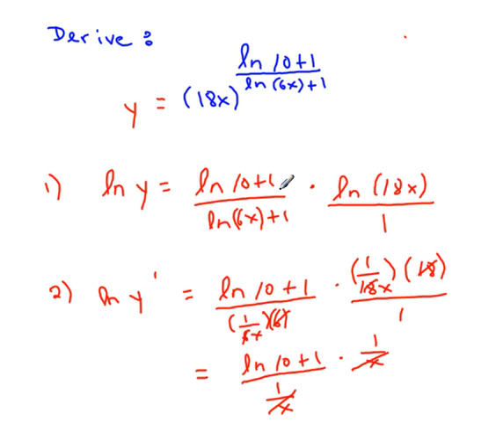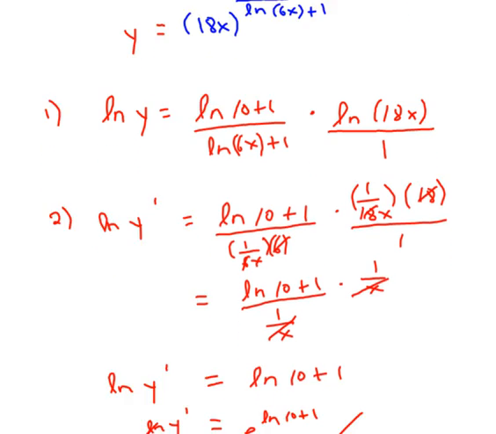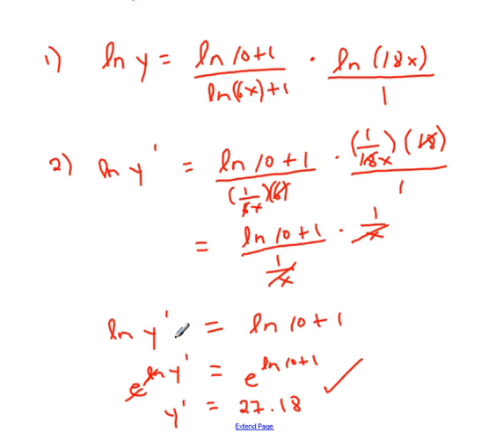And then you remember that for the ln of an integer, the derivative of the integer, you leave it alone. And that's what we did here. The derivative of a ln is 1 over what was inside, multiplied by the derivative of the inside, which is what we have here. Same thing for this term. And then you can essentially cancel because you have a multiplication sign in between. What are you left with? Ln 10 plus 1. And remember that on the left side, you want just y prime because they're asking you to derive. Therefore, you must get rid of the ln. How do you do that? You take the e of both sides. And in taking the e of both sides, the e and the ln cancel out, leaving you with y prime equals this answer in your calculator. And you are done.